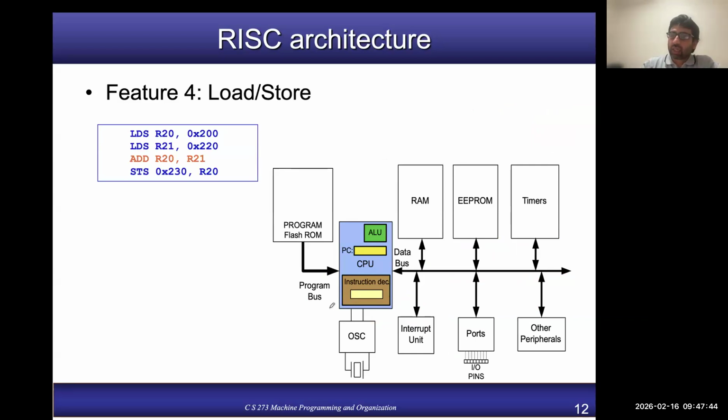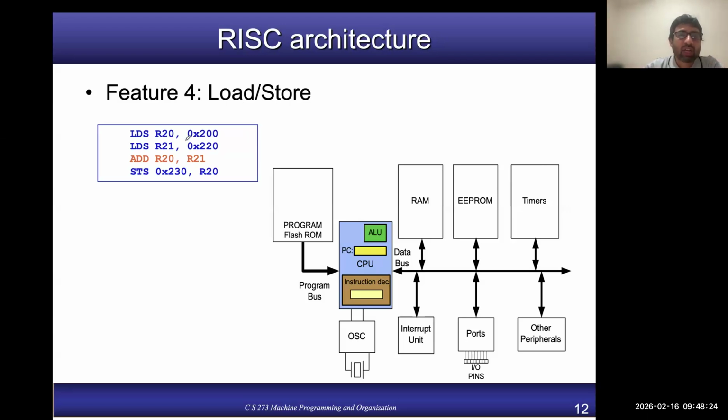Another feature of RISC architecture is that they are load store architectures. What does load store architecture mean? Those architectures which, as I said earlier, do not allow moving data from one memory location to another memory location in a single instruction. There is no single instruction which can directly move the data from one location to another. If you want to do that, first you need to load the data from memory into a register and then store it from the register into the other location in memory.